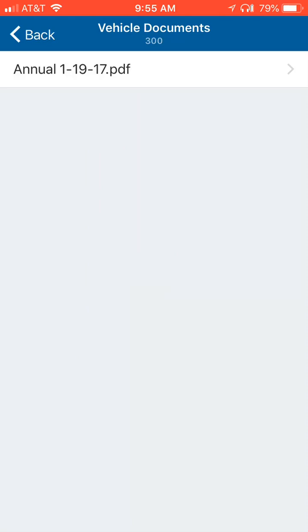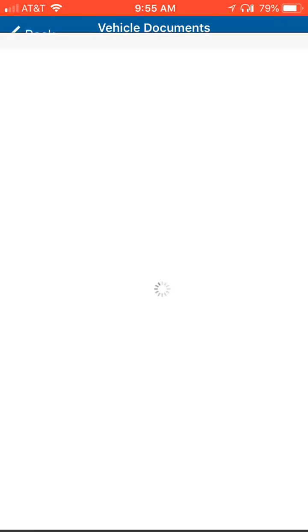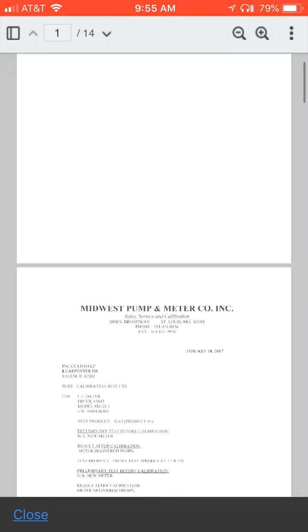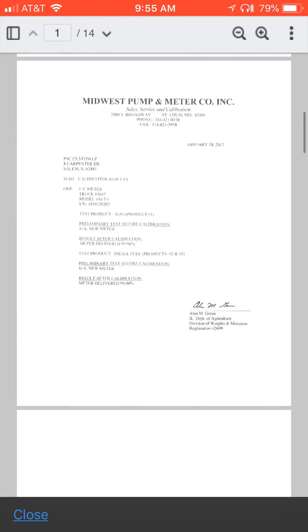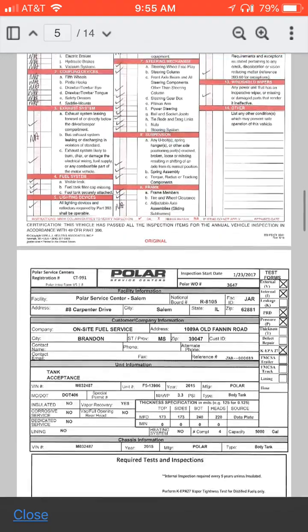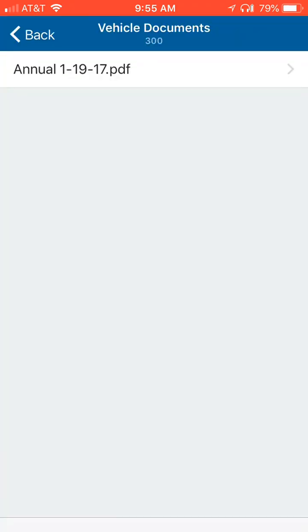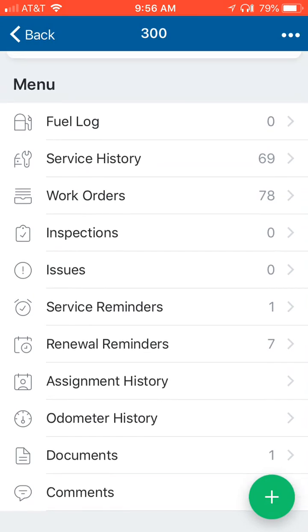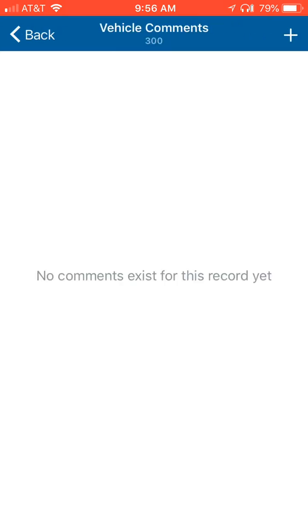Like this one only is showing the annual, if you need that for one of your truck book gets lost or destroyed, or a terminal needs it. As I receive these in, they get uploaded into Fleetio, so you have access to that either on mobile or on the web app as well. Comments, anything you want to list for that individual unit. There's none for this one yet. You can put those in.